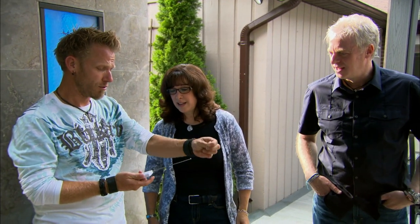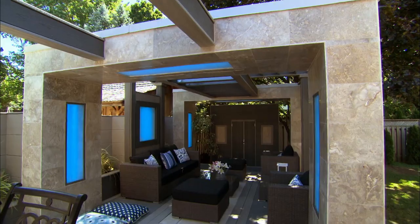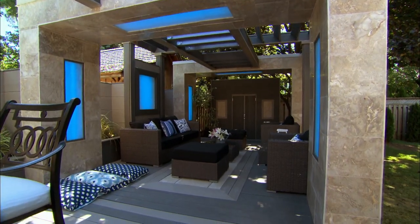Well, now I'm gonna act like a little child because this is so cool. Do we get to keep that? Oh, you get to keep this. Okay. I'm gonna be playing with it for a little while and then I'll give it to you. So you notice how they're blue? Yes. All right, so you got the blue lights? Yes. Or you can have red. Or you can have purple. I love the lights. The lights are amazing. You know, I can change the colors. Of course, Shelley likes the blue. I might like the red. And it's just nice to be able to sit out there and have your own space.